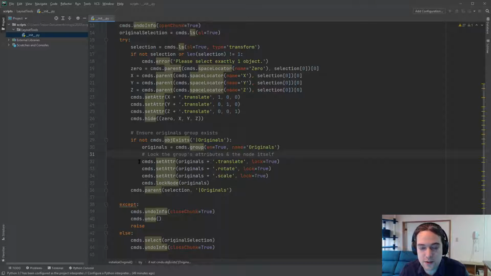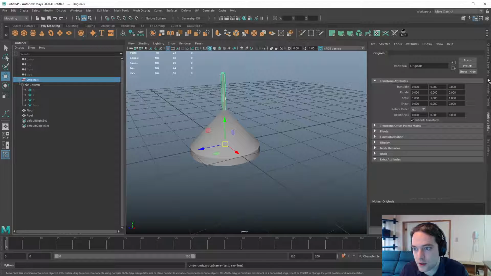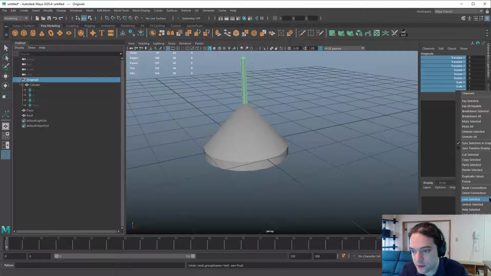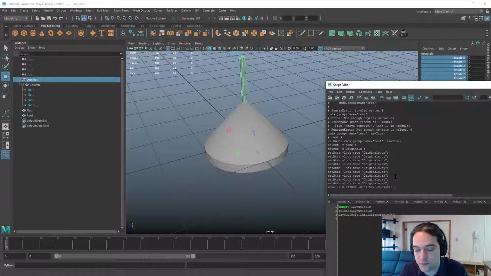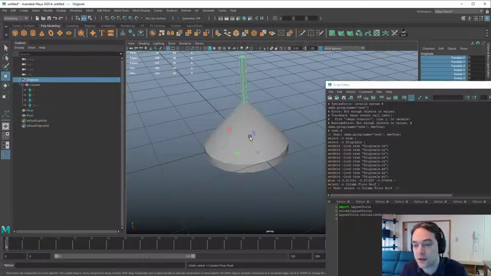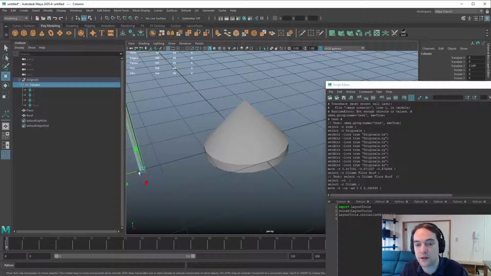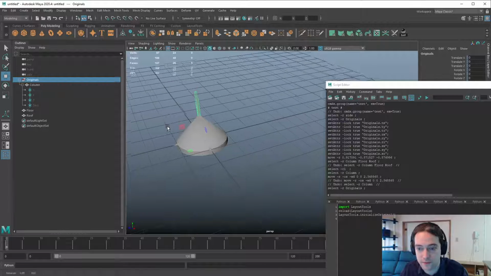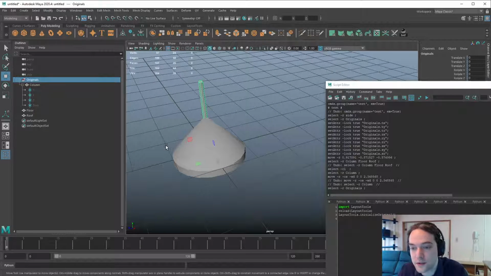So what this does is it means that if you have this group, you go to the channel box, you right click, lock selected. Now you can't move it anymore, and that's kind of what I want. I don't want people to accidentally touch these objects thinking they're not the originals. You can just click on it in the viewport and move it, and that's going to be confusing. And you don't want to accidentally delete this group either, because it contains all these important objects.